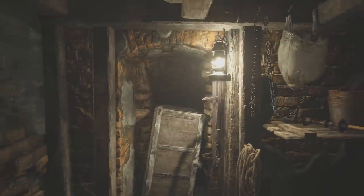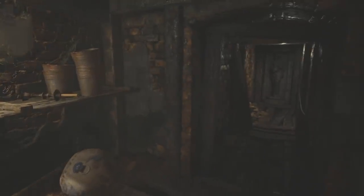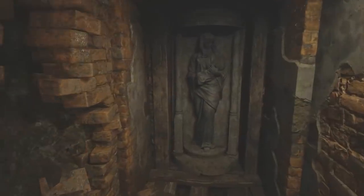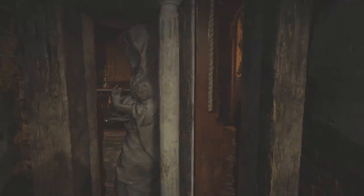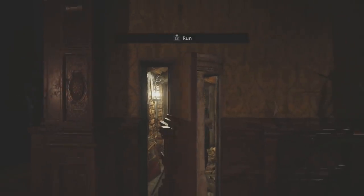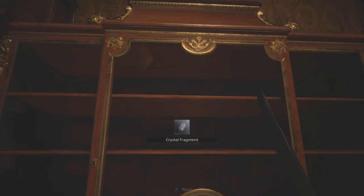Moving on from this first entrance, I just wanted to give you guys the vibe over how hidden the cellar is within the castle. At the end of this hall from that first entrance, we can pick up this maroon eye ring and that will then activate a secret door to open up. Something interesting about this secret wall door is that it can only open up from the other side, so it seems made as an exit from the cellar. By the way, when you first exit out, you can find a crystal fragment right here inside this display case — you just have to bust it open.